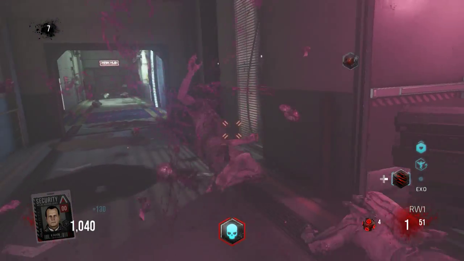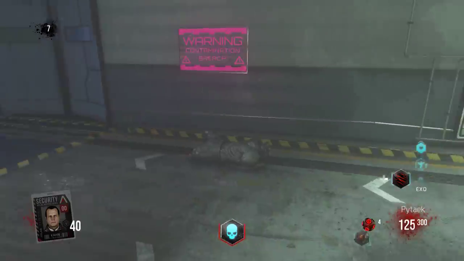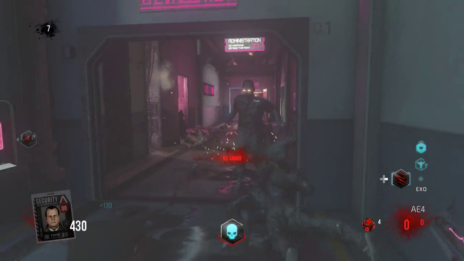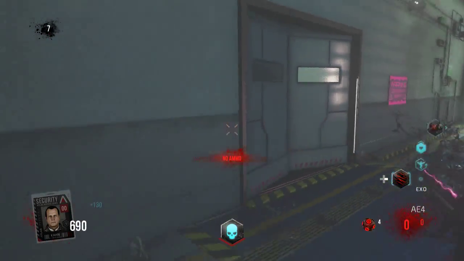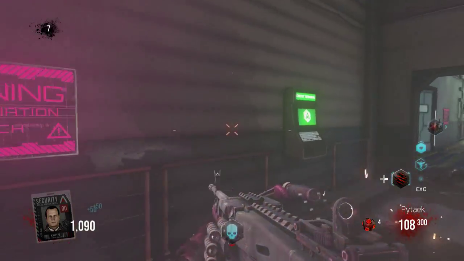Alright, pick this up. Going on a punch spree. Alright, this is good for building points early. I'll take it. I should have traded this piece of crap. Oh, I don't have enough credits. Don't need that. Alright, let me mow these guys down.